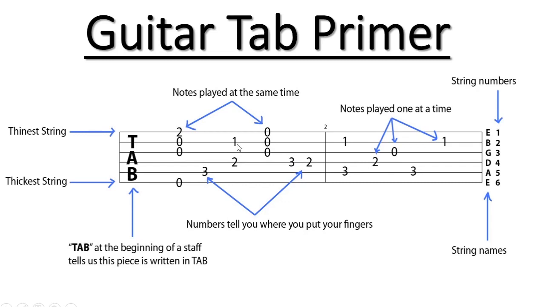As I said, we'll start with simple exercises with regards to playing with tab, and we'll be using that during our lessons. My suggestion to you is to practice with these guitar tabs, and like I said, the more you practice, the easier it will become. We'll go through that process as the lessons progress. With that being said, that's the end of the guitar tab primer. Hopefully you enjoyed this lesson and enjoy the rest of your day.